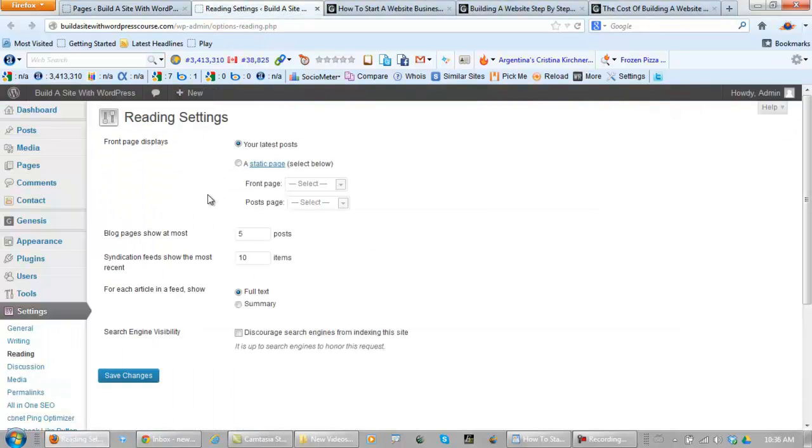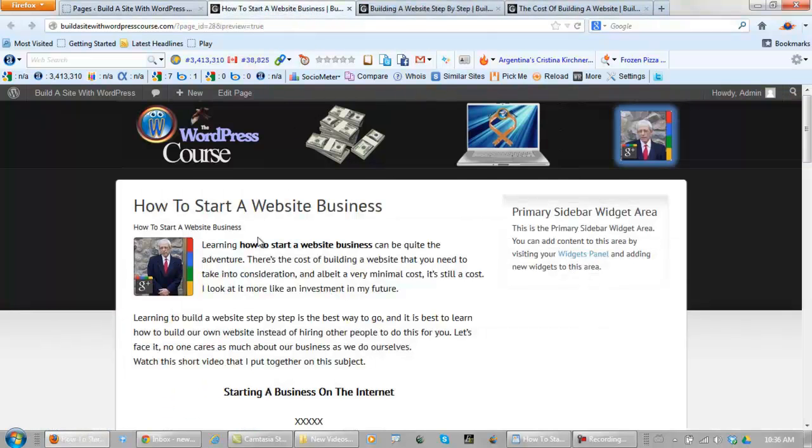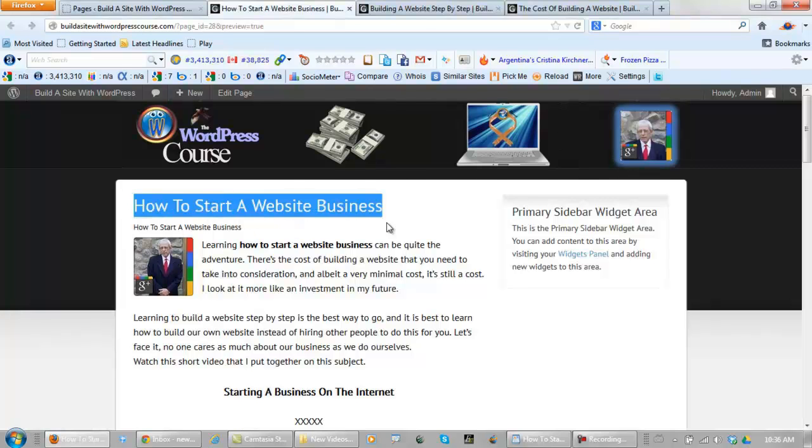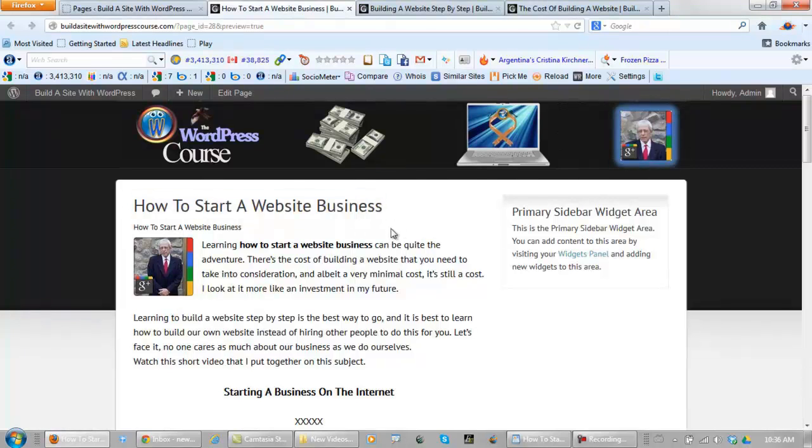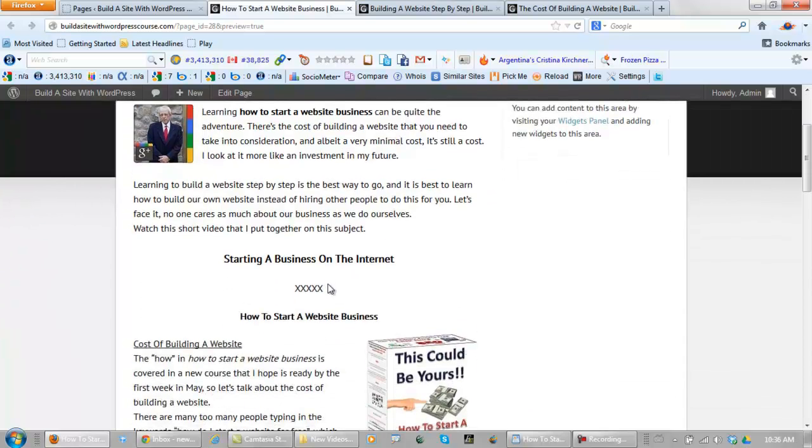and when our pages are alive, we click on static page, and we can choose the front page, but right now all there are is 3 pages on here that are live: the contact me, the privacy page, and the sample page. So what I've got to do is take this page from a draft, and I've got to bring it to life. I've got to bring it live, but I don't want to do that until I get a video on it. And there's a specific way that we upload videos to our YouTube channel, and this is extremely important. Every video in this course is important that you watch.